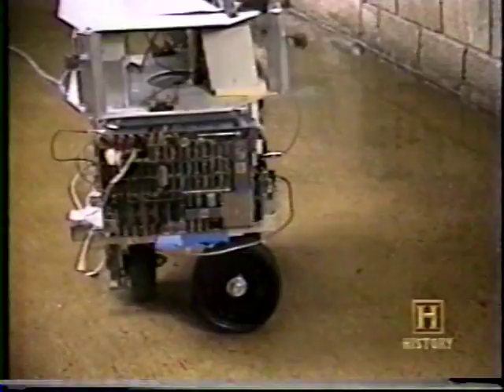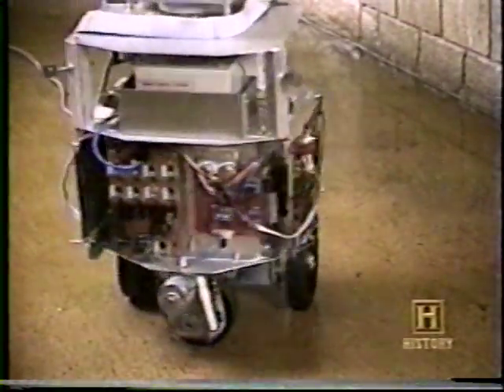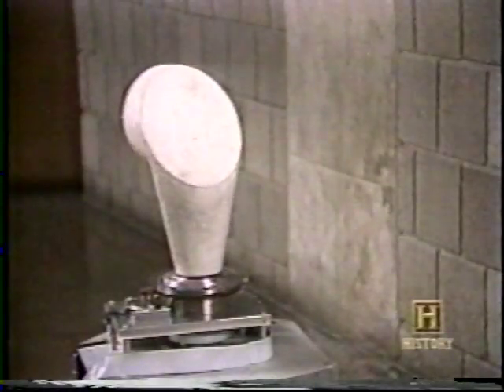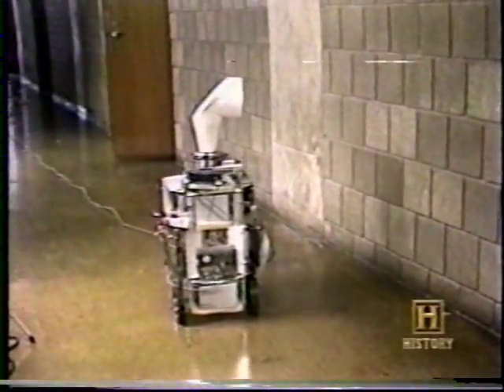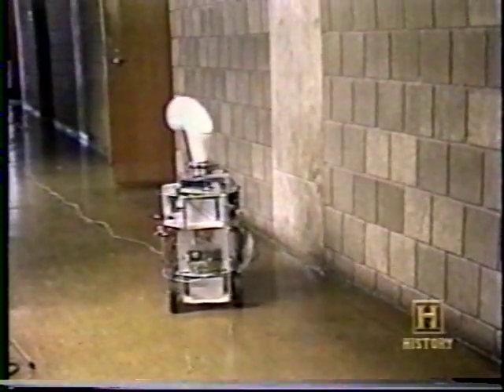This hallway navigator borrowed autofocus sonar technology from Polaroid cameras to map its world. It scanned its environment as a lighthouse would, but sonar proved to have severe limitations. You can't see very far away, and it has a problem with smooth surfaces — the sonar just hits the smooth surface, bounces, and never comes back, so you may think there's nothing there when in fact there's a smooth wall.